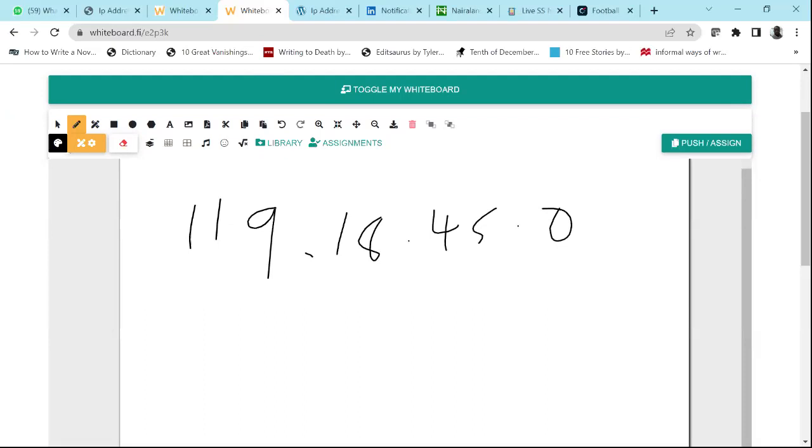Can you tell me what the network portion in this network is? Classful now. First, what class is this? Class A. Yeah, class A. So the network portion is which one? The 119. The subnet mask is 255.0.0.0. So the network is 119, and these are the hosts. Okay, beautiful. Let's move on to the next.